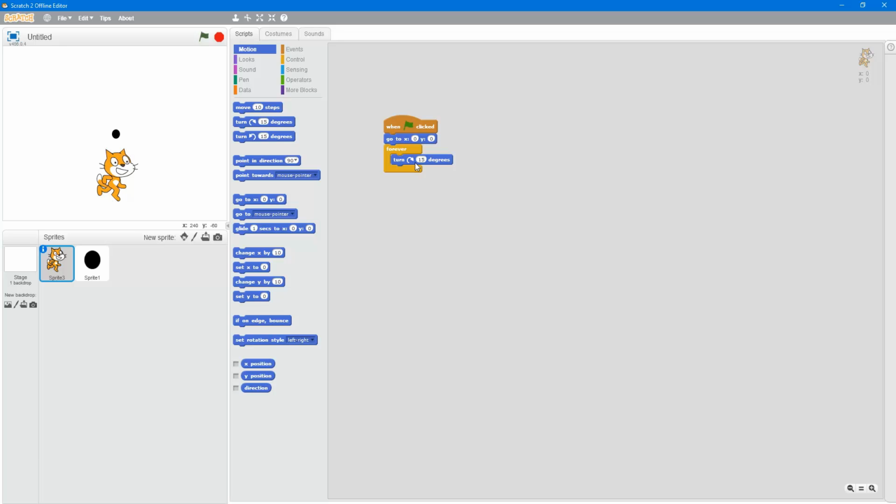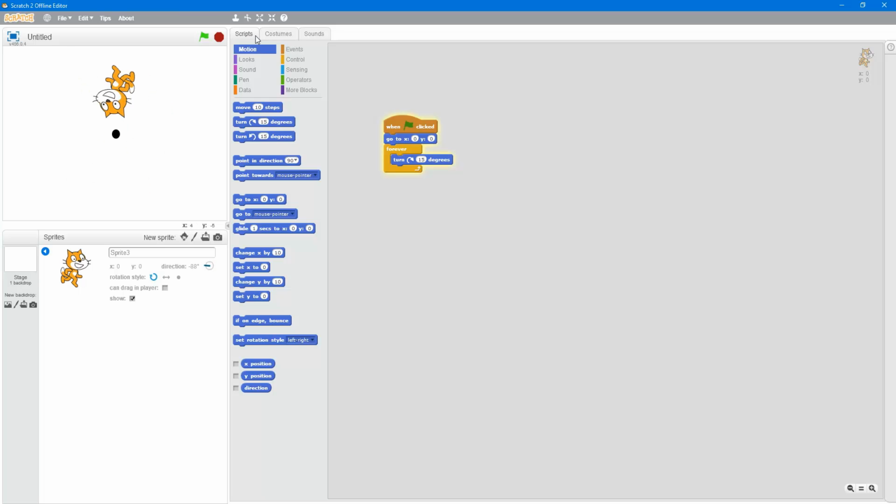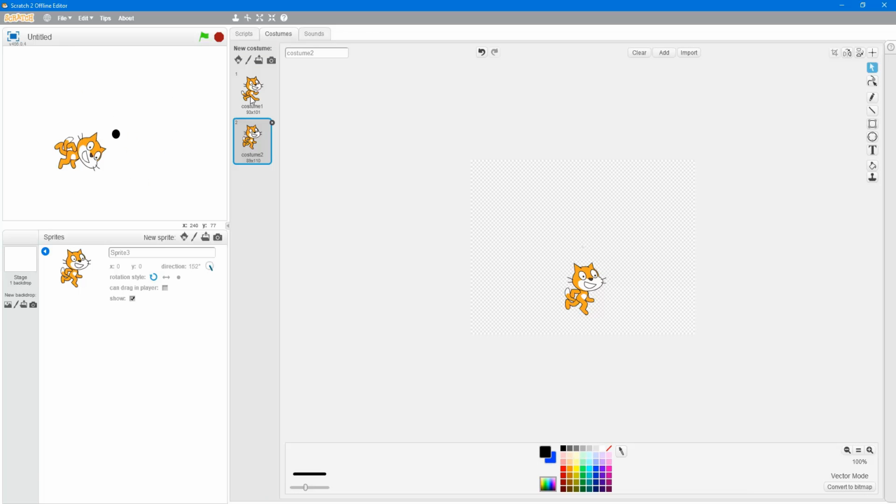Then it's going to forever turn around 15 degrees. So I click the green flag. The sprite will begin spinning around the pivot point, or its Costume Center, that's at 0, 0. However, whenever I switch the costume to this one, Costume 1, which had its Costume Center in the middle of the image, you can see that it moves back to this point and spins around its Costume Center, which is exactly at 0, 0. So that just gives you an idea of what the Costume Center can do, and it also can cause a little bit of confusion, because if you want your sprite to spin around the exact middle, but instead it's doing this, it's because your Costume Center is off.